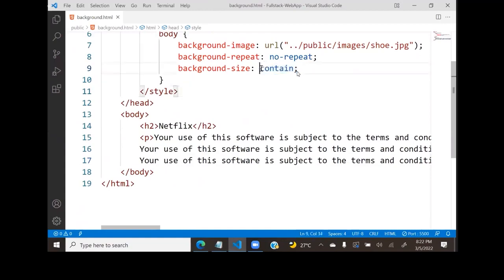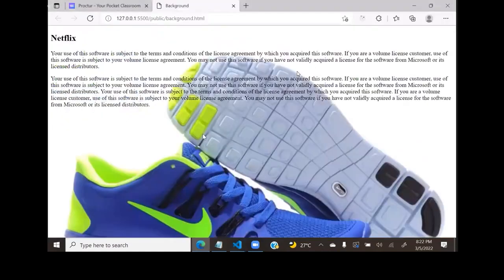There is another option. Instead of contain, we can use cover. We can use contain or cover. Cover means it will display like this. That means it will fit the current window.